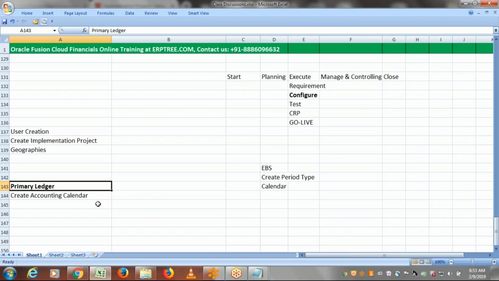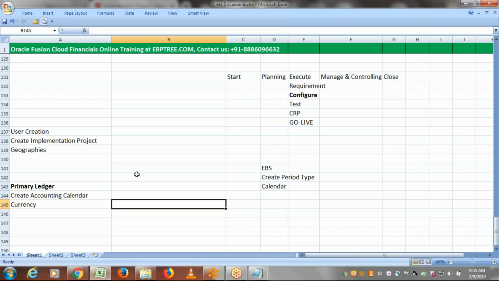If you want to create transactions, we need a date for every transaction. For that reason, we require an accounting calendar, and we have to specify the currency. The transactions you are recording, those amounts are rupees or dollars or dinars, so for that we have to use the currency.